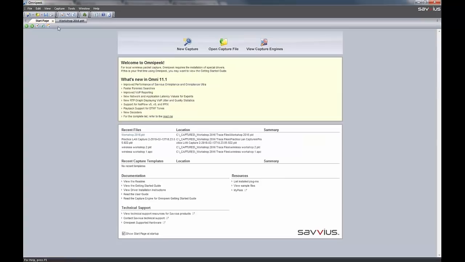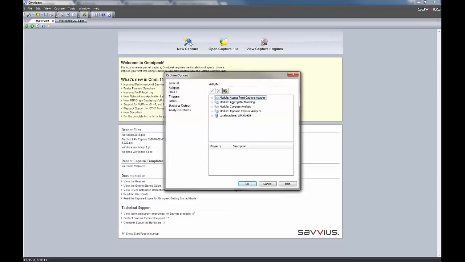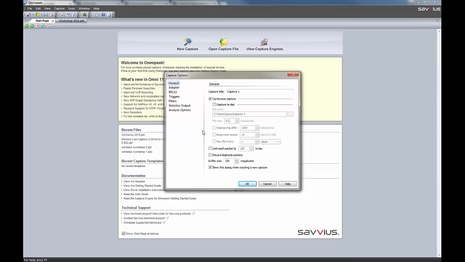Now, one thing I want to go back to, now that we've gone over those features, is you do have the ability, of course, to do live captures here, not just look at files. In doing so, you just go ahead and click on the new capture button, and you can get a general listing, and this is where you want to give it a useful title. Practice LAN capture. And then you have the opportunity of either doing a continuous capture and capture to disk, or leave it off to just do real-time monitoring.